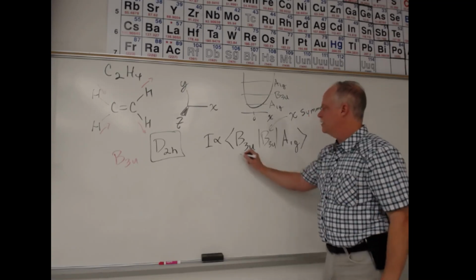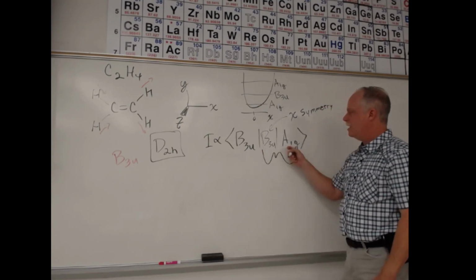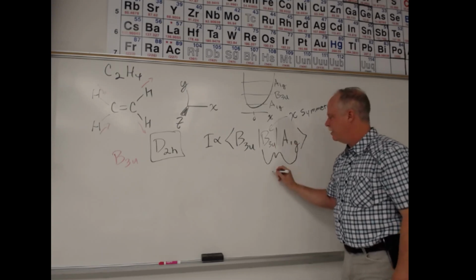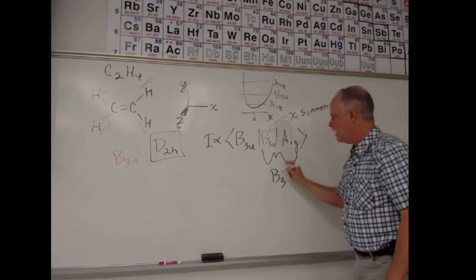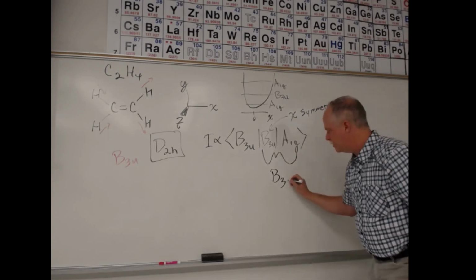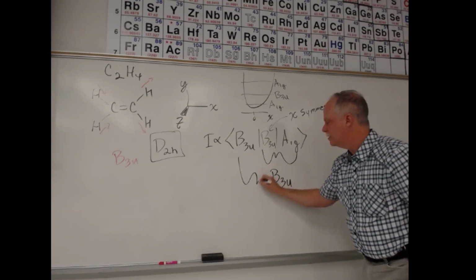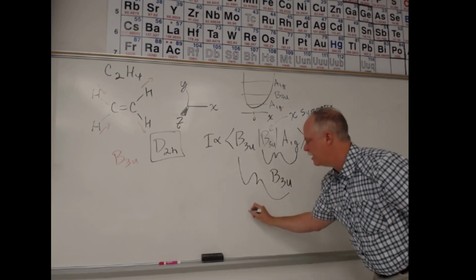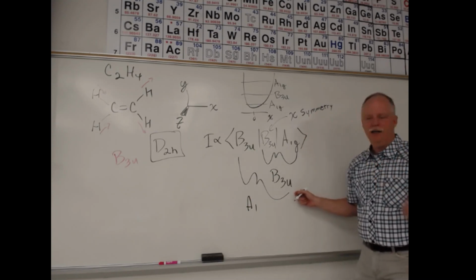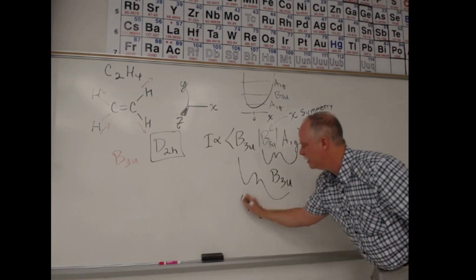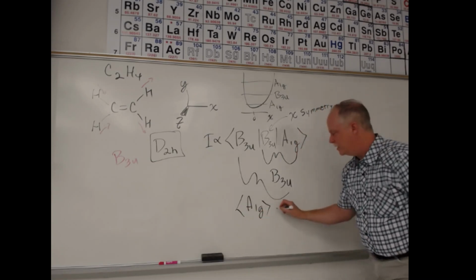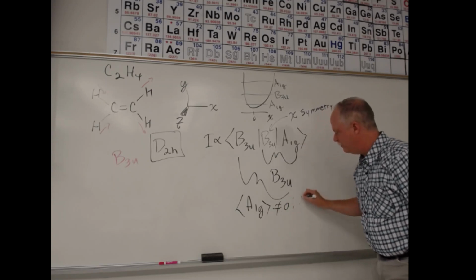Okay, and so then let's go ahead and do this. Anything times A1g is that thing. So B3 times A1 is B3, and ungerade times gerade is ungerade. So u times g is u, and then we have this canceling out. B3 times B3 is A1, and then ungerade times ungerade, u times u, odd times odd, gives even. And so we get an integral over all space of a function that is top row symmetry, which is not equal to 0, therefore allowed.